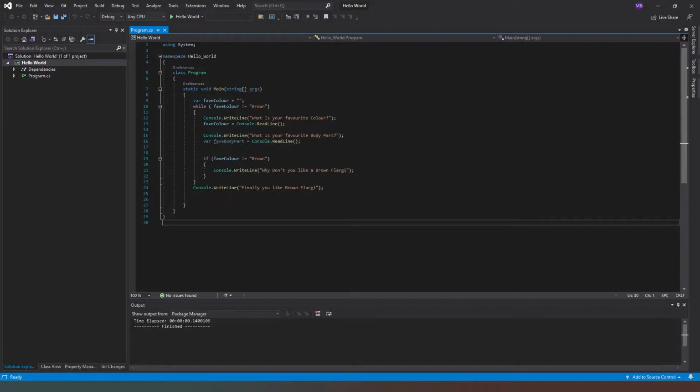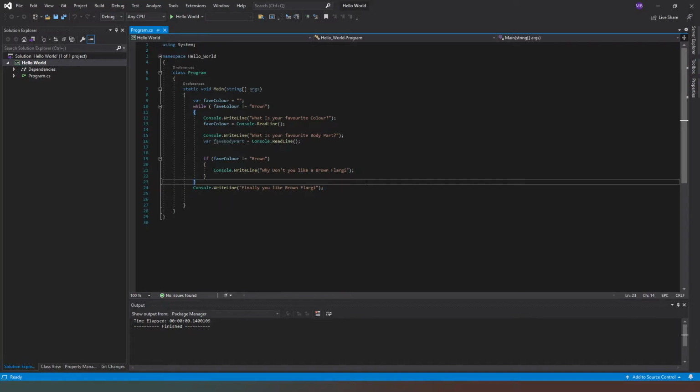So let's say we want to do something a certain number of times and we don't want to have to keep replicating our code. So we want it to loop, but we don't want to have a counter inside the loop that counts up and then cancels out of the loop. So the easiest way of doing that is to use a for loop.